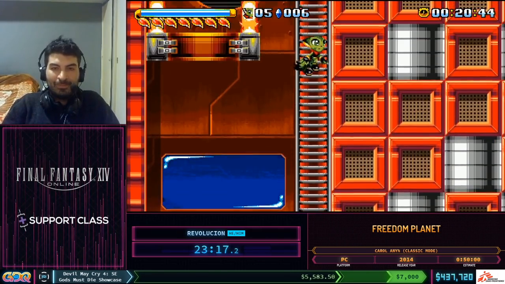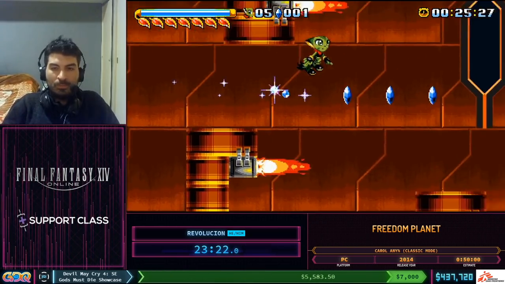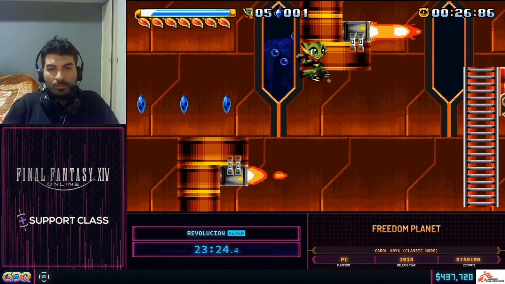Yeah, so he's gonna try to do a zip through a moving platform here, but there's only one particular set that you can get it off of. It's right here.